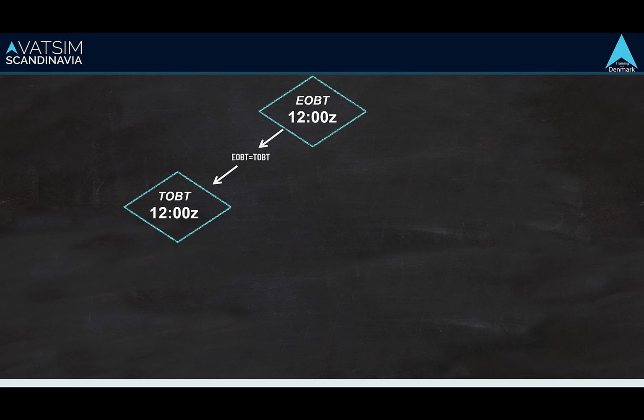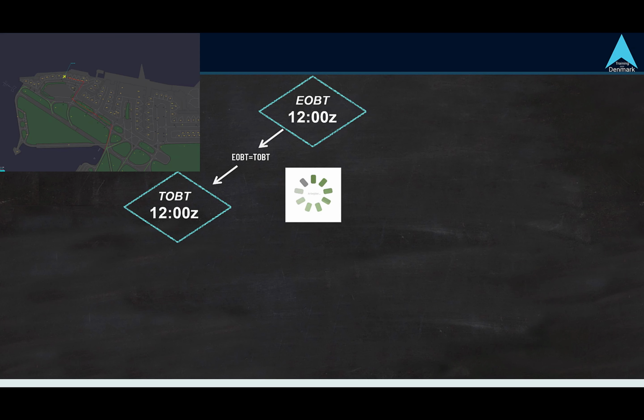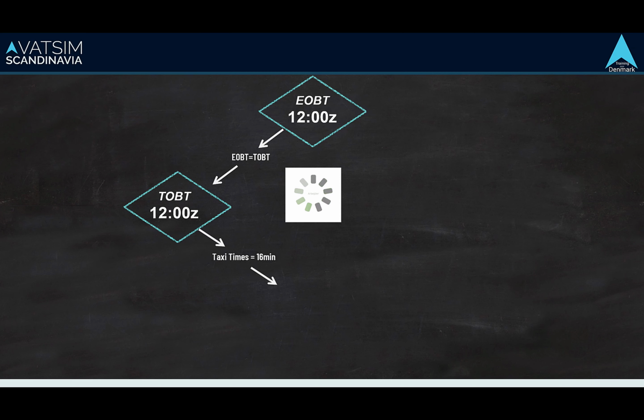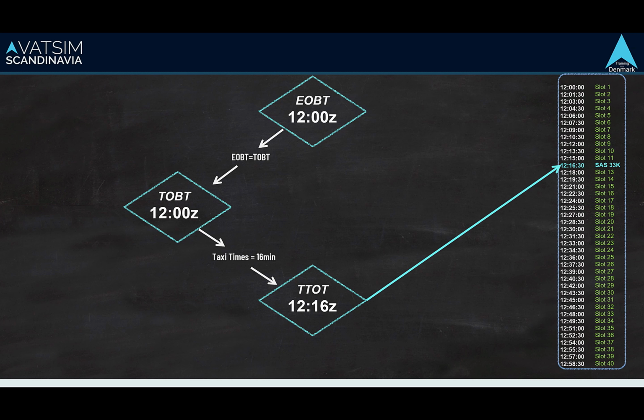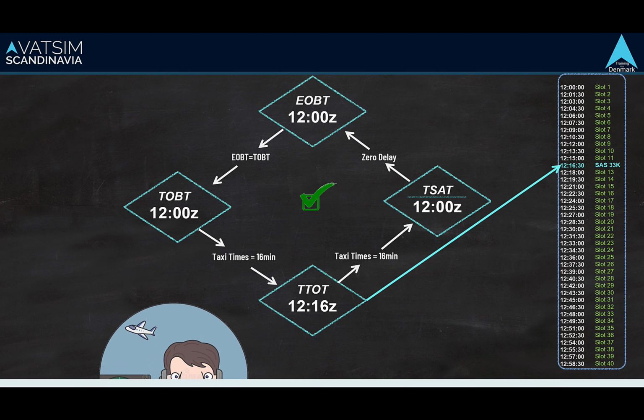Let's say it starts at 12 Zulu. Now the system calculates the push and taxi time from the specific area in the airport where he is. Let's say it's 16 minutes. That would mean that he would be scheduled to depart at 12:16. So the system sets the target takeoff time, the TTOT, to 12:16, right there on the virtual slot sheet. And then it calculates 16 minutes back, that's the taxi time, and therefore assigns the all-important target startup time, the TSAT, at 1200, matching his EOBT with 0 delay, and he's off. Super! And easy, and maybe not particularly useful, to be honest.